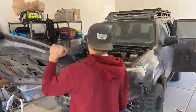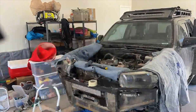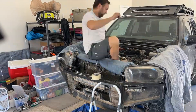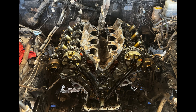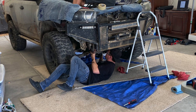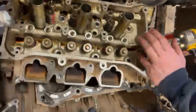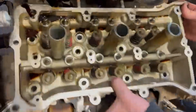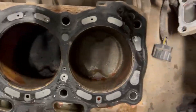We got a new engine — ordered it; it was a used engine with about 85,000 miles on it. We pulled out the old one and put in the new one. Because the engine was seized, we couldn't actually disconnect it from the transmission, so we had to pull the whole engine apart to figure out where and why it had seized. We found a busted rod that had blown through the side of the engine block.